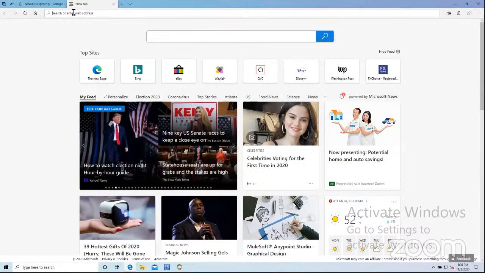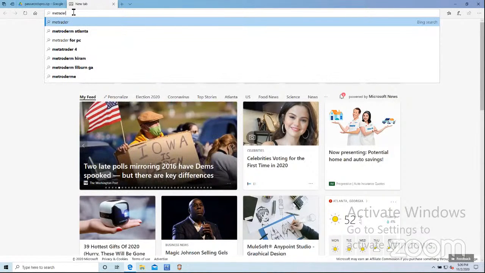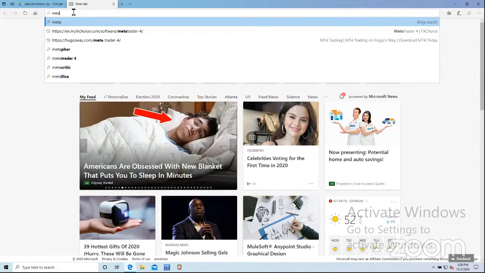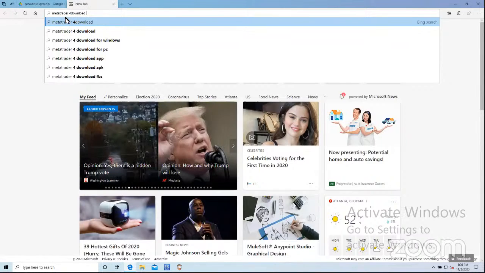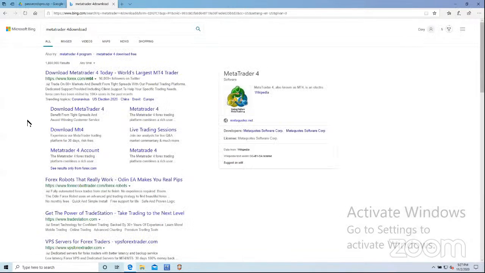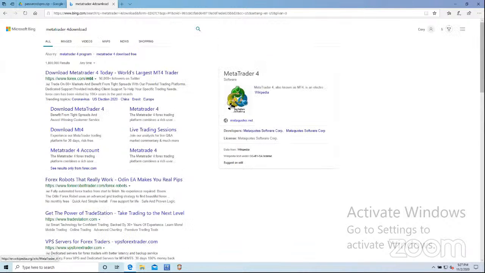If you just search for MetaTrader 4 download for Windows, it's going to take you to a couple of different options where you'll see this broker offers one, this broker, this broker. It doesn't matter which broker you download it from, because at the end of the day, you're going to be logging in based on the server.